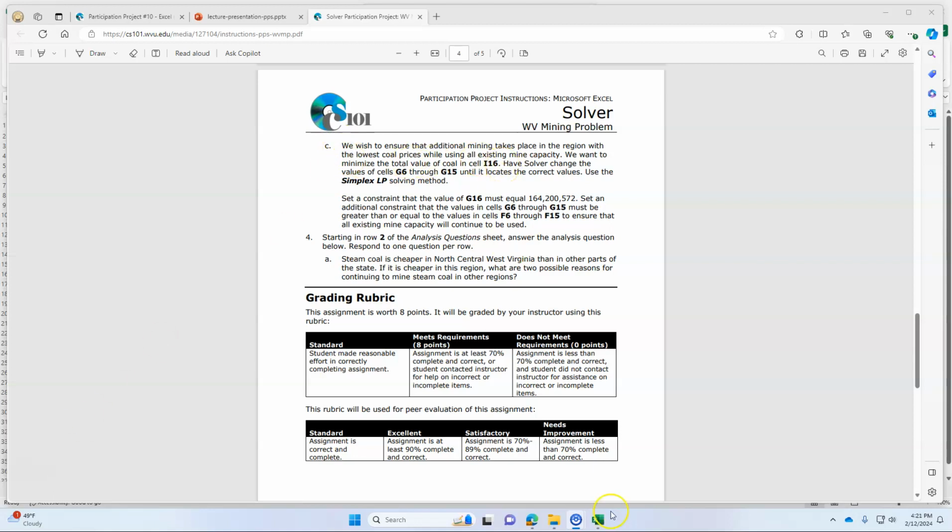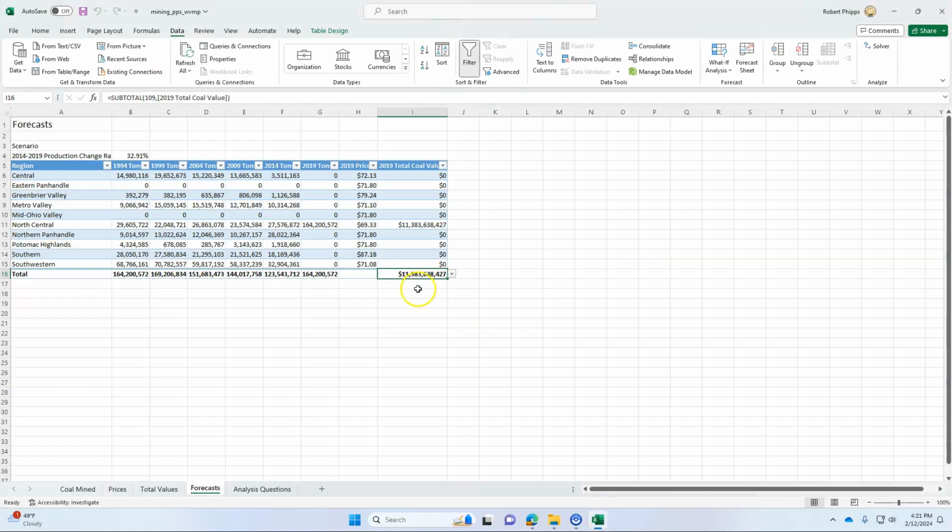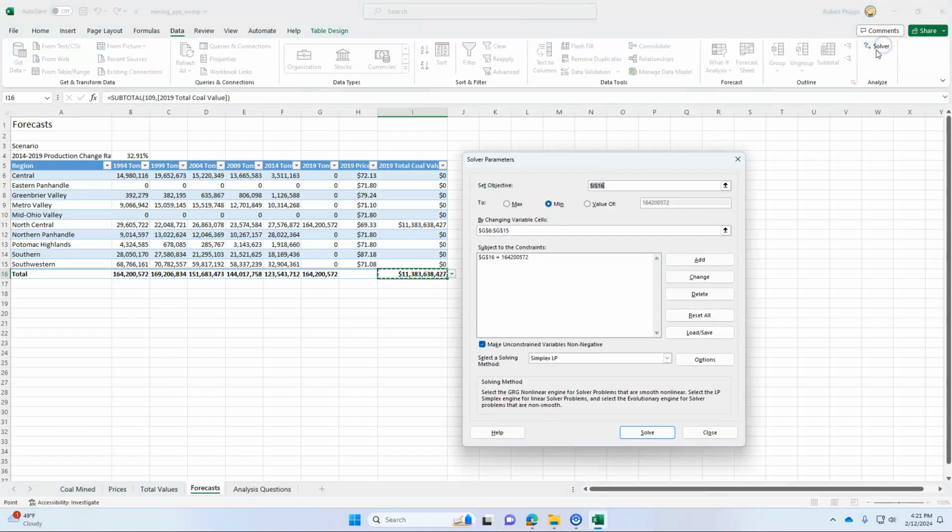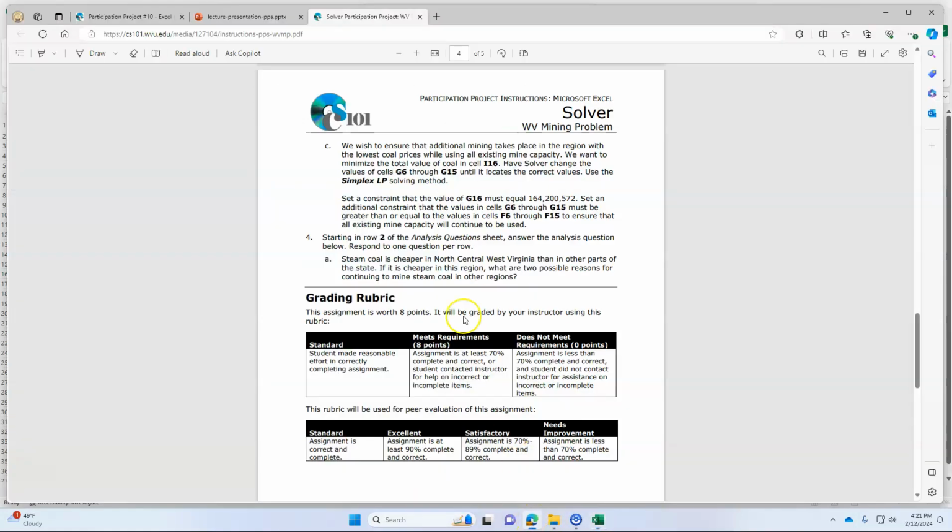So, let's go. We want to go back to Solver, and we want I-16 to be at the minimum value. We want to change the same stuff that we changed before. We want to have the same amount, I believe, of coal. Let's see, yeah, G16. Now we have to set an additional constraint that G6 through G15 has to be greater than or equal to the values of the previous year.